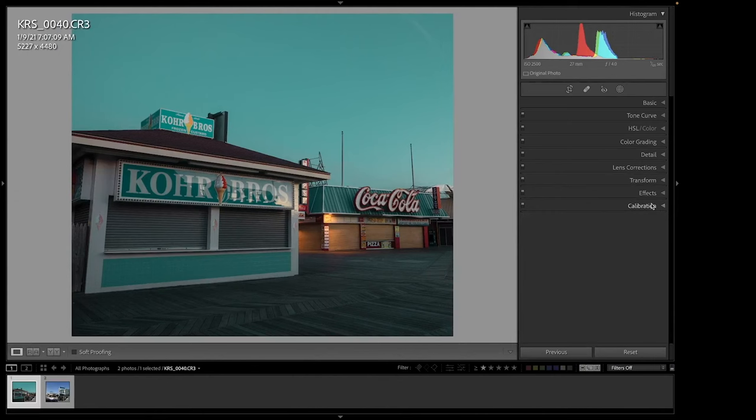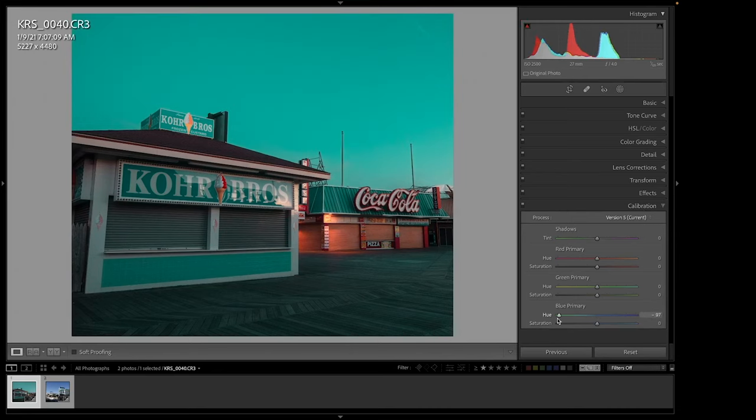Tip number 3 is to use the calibration tab inside of Lightroom to color grade your image. Every pixel inside of your image has an RGB value, and that means it's broken up into 3 different values, which is red, green, and blue. Inside of the calibration tab, you can alter the value that the red, green, or blue is output in. Therefore, each pixel's value can slightly be altered. So when you're changing the primaries for these colors, you can alter every single pixel.